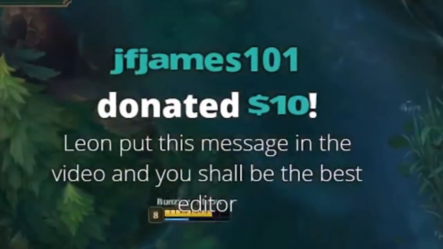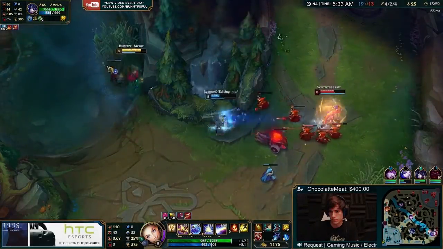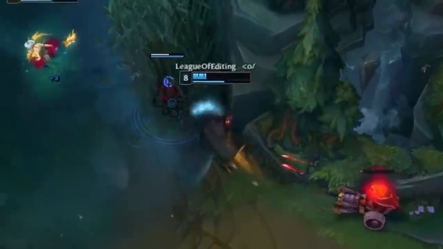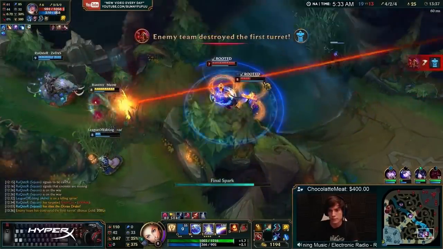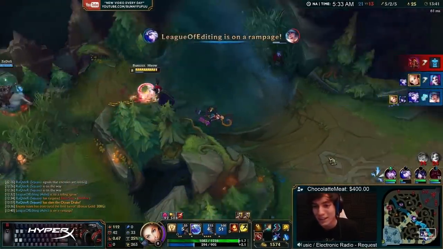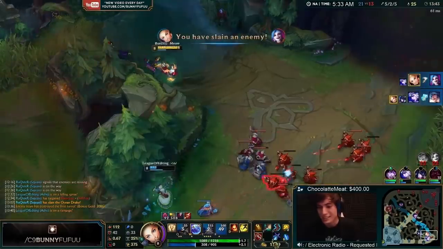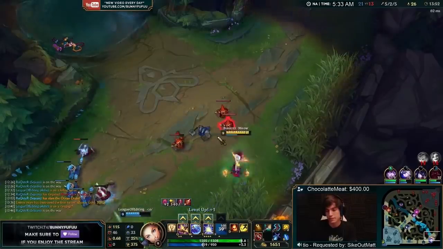Leon, put this message in the video, and you shall be the best editor. Nope. That's... Wait for it. Yo, I'm gonna let him die. Help me! All right, I can save him. I can save this! Dude! Oh, my goodness. Leon baits him in, and I take him out. Yo, high five, buddy. High five! Alright, that was my mom, not you.